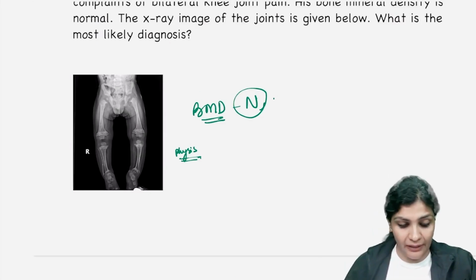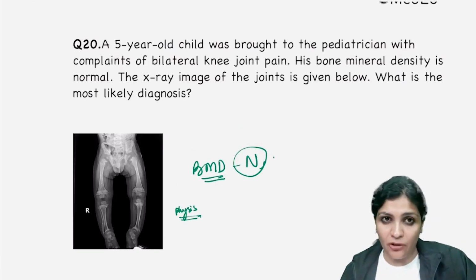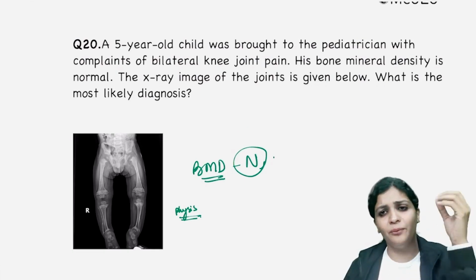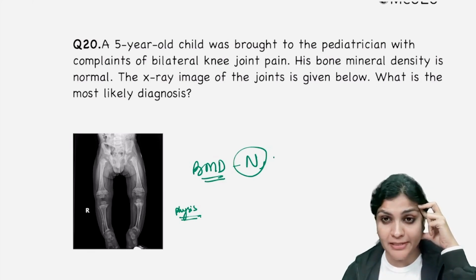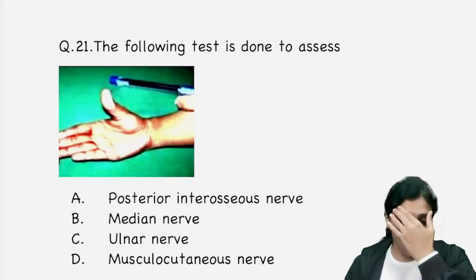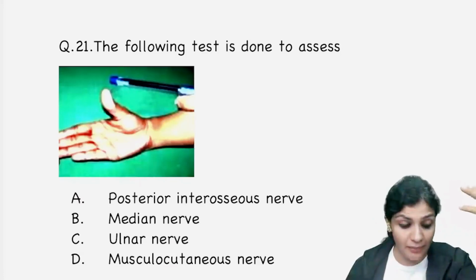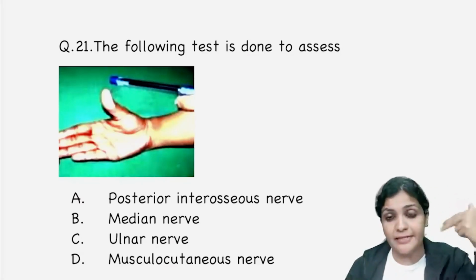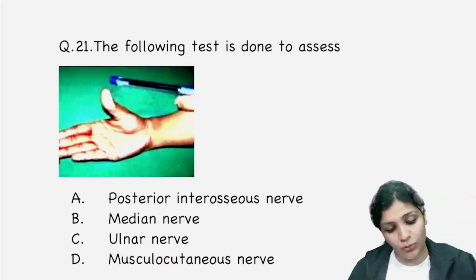And rickets is mainly... okay, see, this pain can be because of the subperiosteal hemorrhages also. Usually scurvy is painless, but sometimes because of weight bearing and deformities, the patient might end up with pain also. It is not always painless. And whenever they want you to answer scurvy, they will give you bleeding gums, and tell you that there is a problem in other parts of the body also, because collagen is there everywhere in the body. So they will give you that clue.